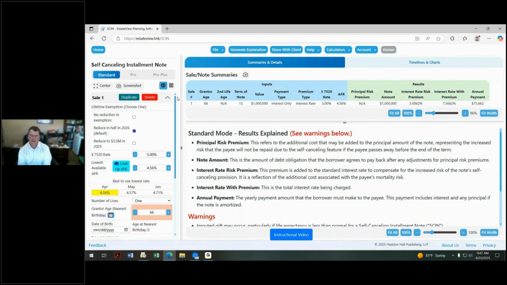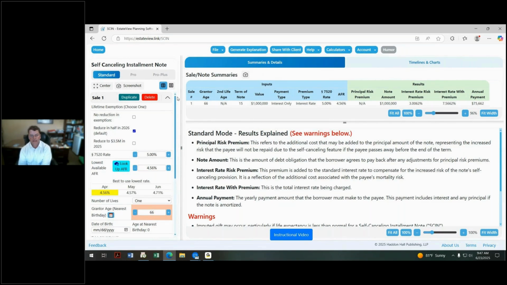So again, if I have a regular promissory note, and let's say it's a 20-year promissory note, if I die during the 18th year, that obligation is still owed to my trust or to me individually, my estate. Either way, that regular promissory note is still owed to my estate. It's still an asset that's included in my estate, and the value of what's owed is included in my estate and could be subject to estate tax.